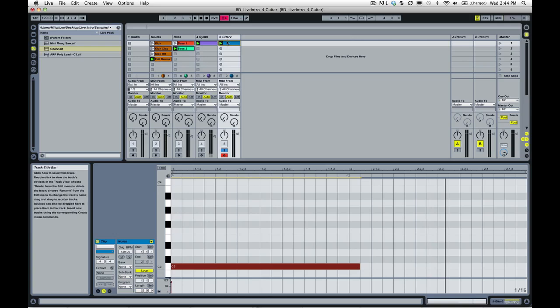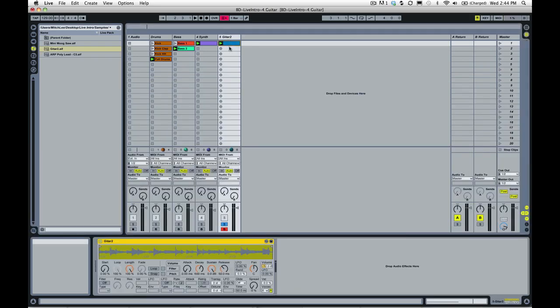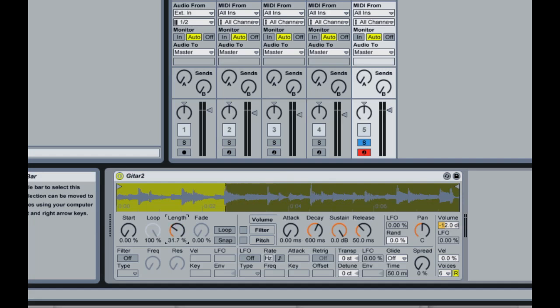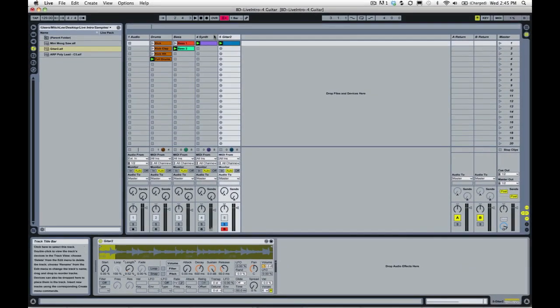So that's okay, but we can even edit this a bit better if we hit Shift Tab and we change the length of this sample by just dialing this back, and you'll see that line go. You'll notice if I hit play, every time it plays, it will only trigger. I just want it to trigger that. Well, let's try that. That might work for us. I'm going to hit stop.